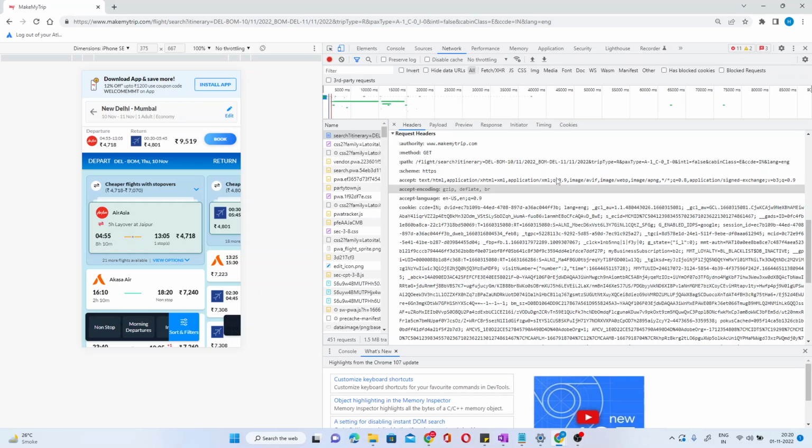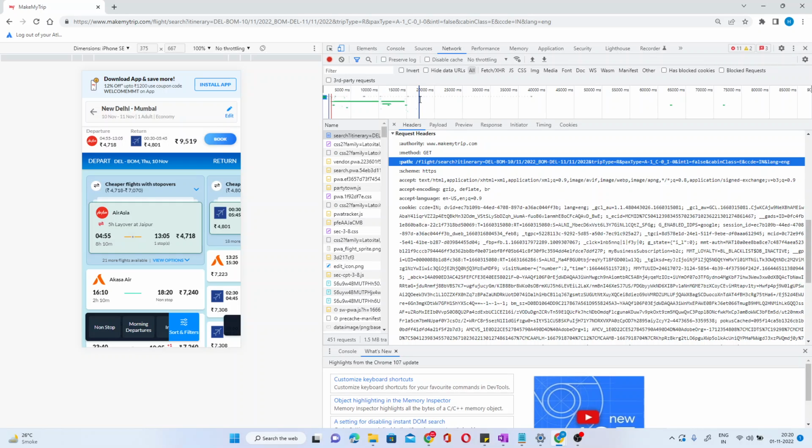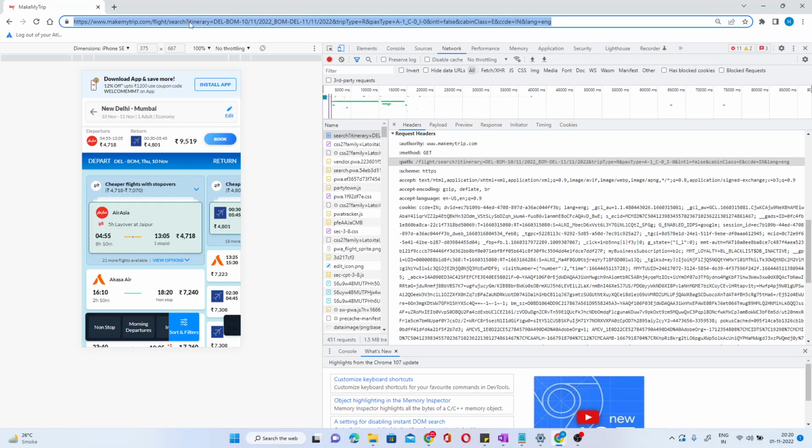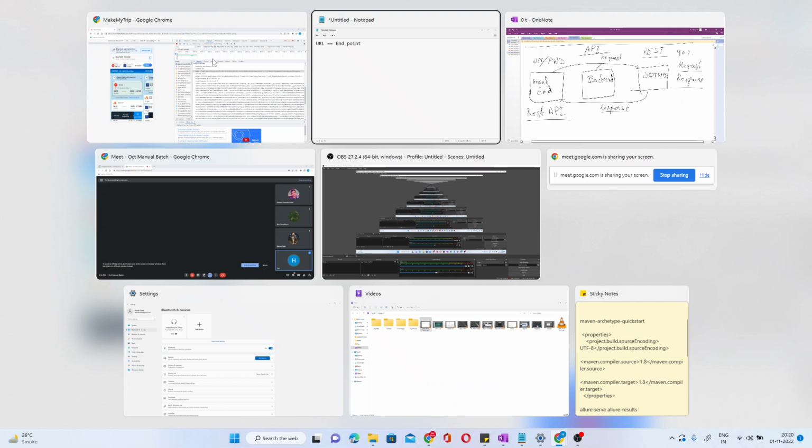In some cases, we have a request body in the path only. How do we get the request parameter in each and every web application? Whenever you are doing any testing, can you see the question mark over here? This question mark denotes that after it, all these are queries. So what are these queries?